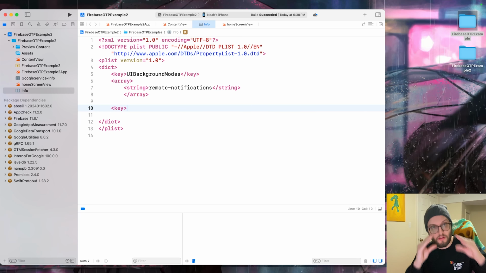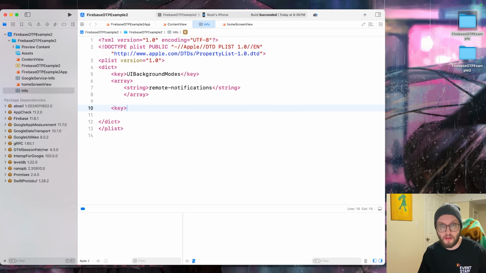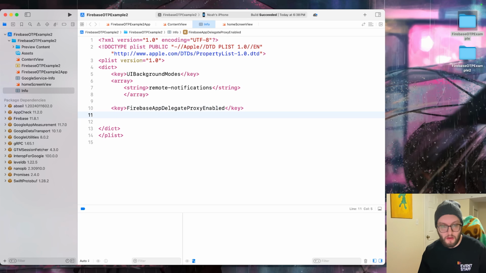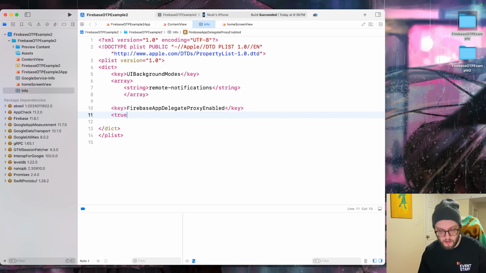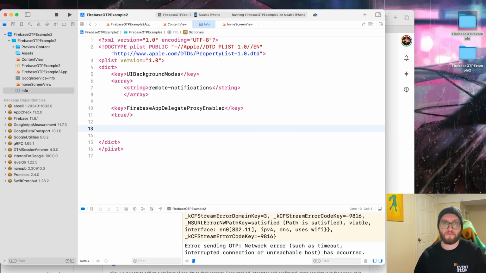We're going to use these angled brackets. We're going to declare a key. We're going to say FirebaseAppDelegateProxyEnabled. Okay, and then we're going to close off that key. And then we're going to set this to be true. Then we're going to use a slash here and close that off.